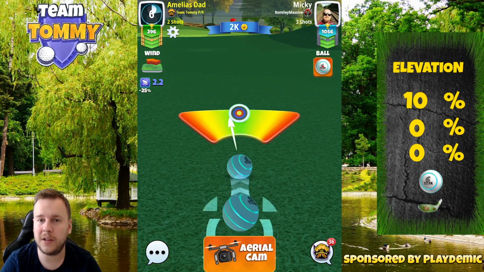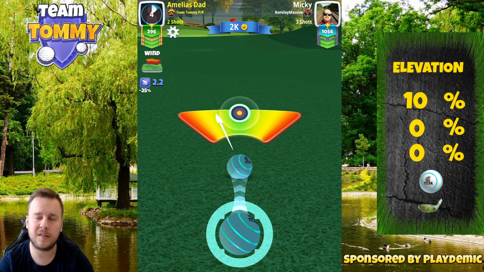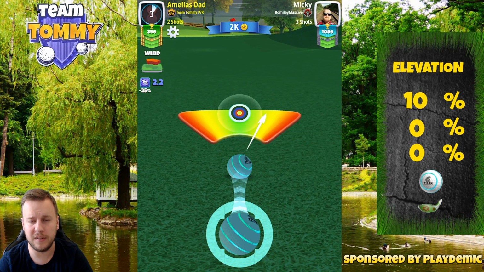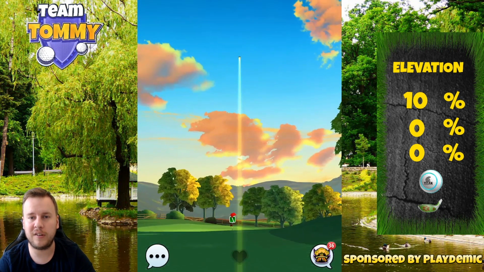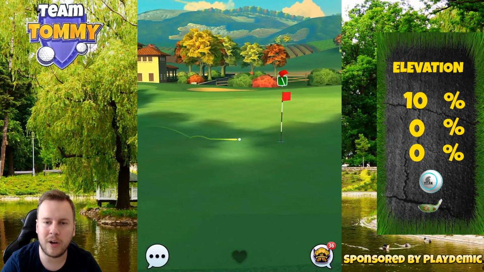Then you adjust with no elevation. You adjust based on your club distance. So if it looks like you're in medium distance, then you play medium distance. If it looks like maximum, you play maximum. If it looks like minimum, you play minimum. And then you adapt from there.